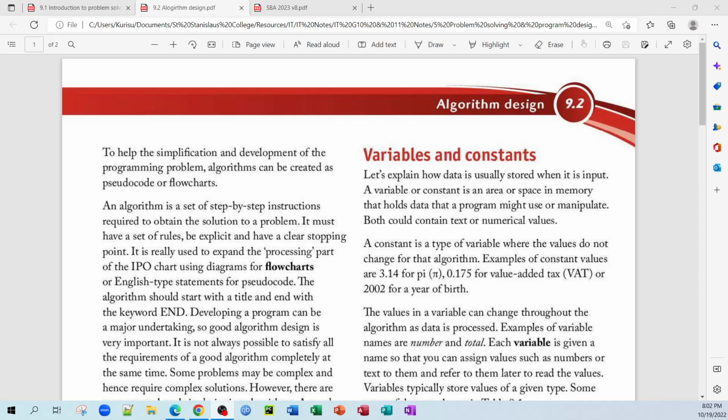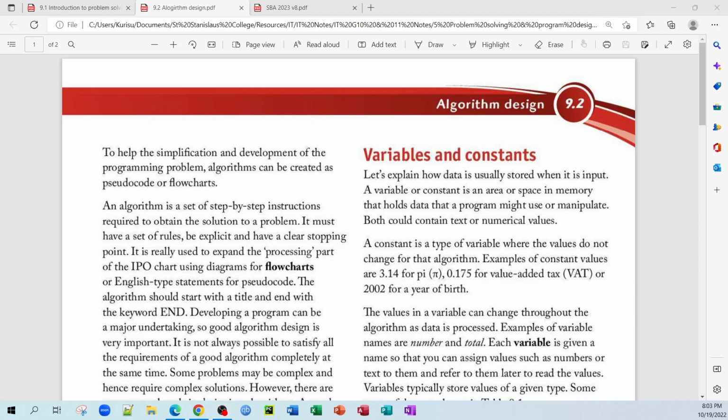And what we're going to do before we start is do a recap of what we should have been learning so far. So, in the last class, we would have started chapter 9.2. And so the first question is, what are the two ways of representing an algorithm? What are the two ways of designing an algorithm?